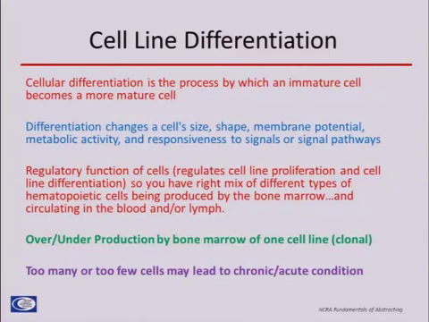When cells differentiate, and this is not just hematopoietic cells, the cells change size, they change function, they change shape, the cell surfaces can change. So the characteristics really become more specific and very specific to certain types of cells. Spleen cells are going to be different than lung cells, for example. And this whole process of regulating proliferation and cell line differentiation is to keep the body in balance.